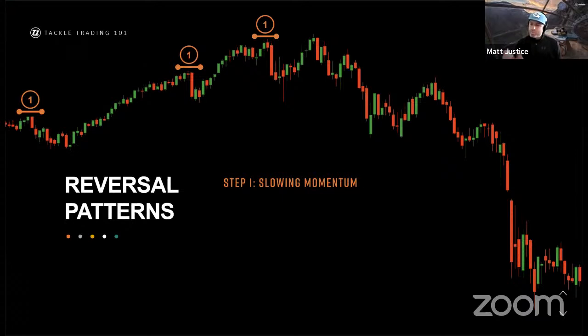So in terms of momentum, we need to understand momentum specifically from a trend perspective. So the first thing we need to understand is the concept of momentum. And there are a couple of different ways you can track momentum in a trend. One is from resistance to resistance, or R1 to R2. The other one is the wavelength, and I'll get into both of them in just a second.